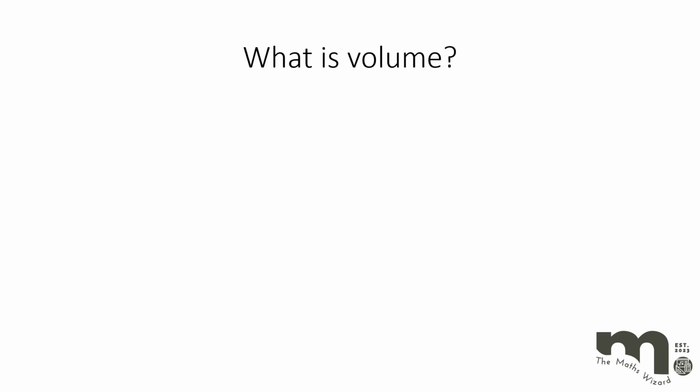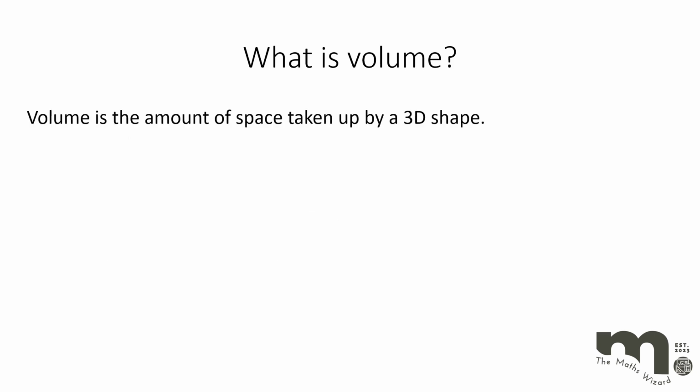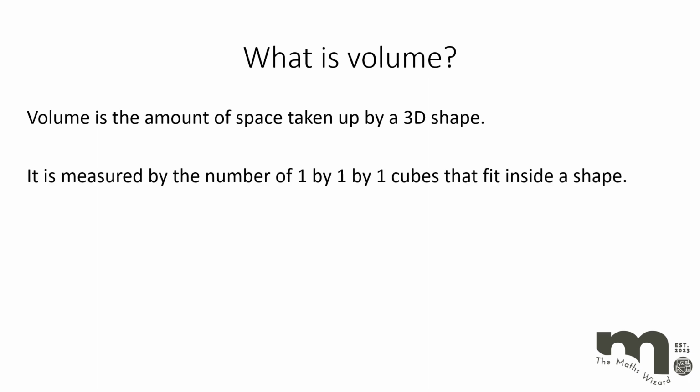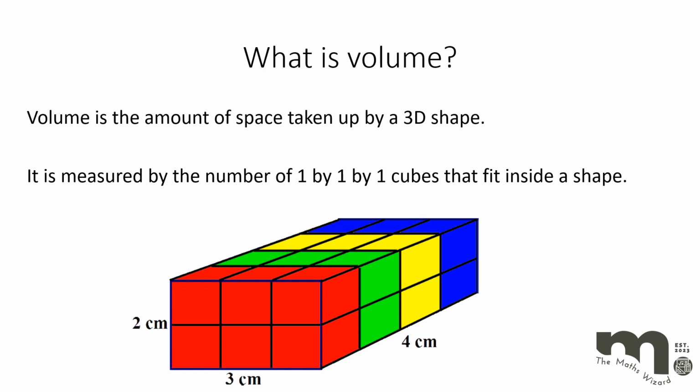So first of all then, what is volume? Volume is the amount of space taken up by a 3D shape, and it's measured by the number of 1 by 1 by 1 cubes that fit inside the shape, as you can see in this nice little image of a cuboid here.